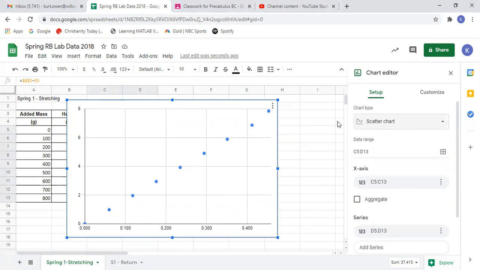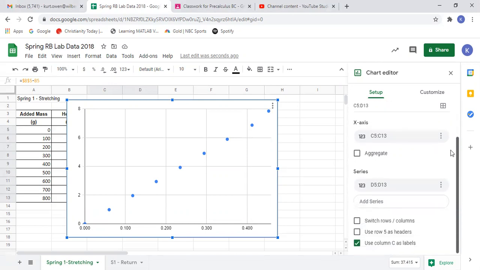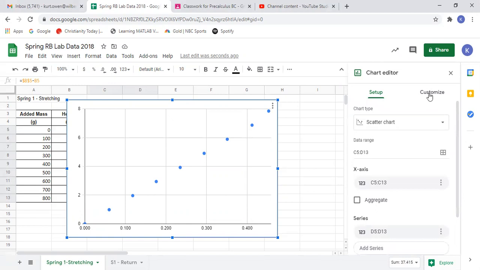Now that we have the chart, we can go through the process of customizing it for our specific data. As I look at this, everything looks pretty good for the main setup. If you hadn't selected your data, you could do that right in here. See data range.